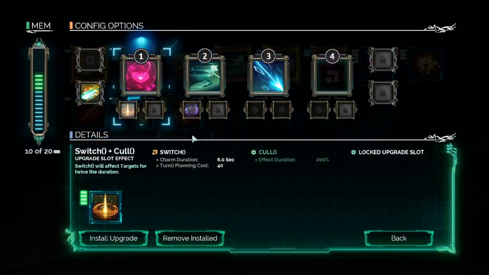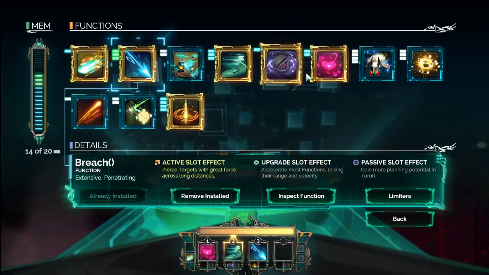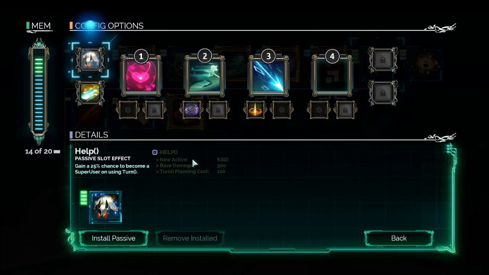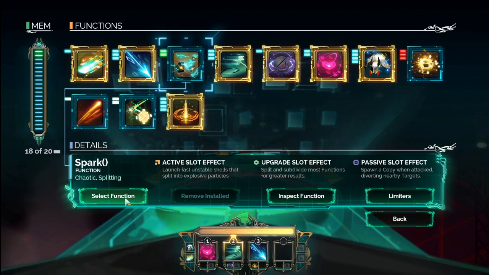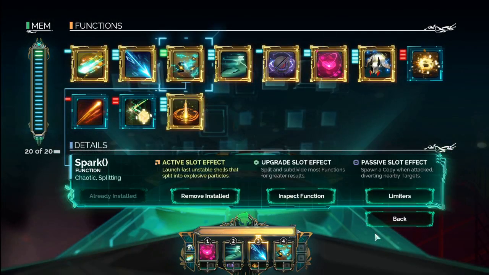Alright. Oh yeah, let's be tanky with our breach. That still applies. New active. Oh yeah, right. I want to use this. Super user is a fun thing. Okay, need spark. Oh wait. Oh god. Why do I even bother? Whatever I just did there, that was kind of silly. But whatever. I think this works for now.